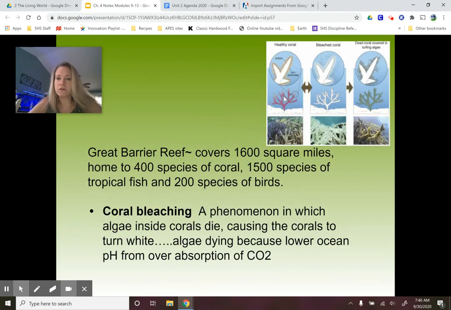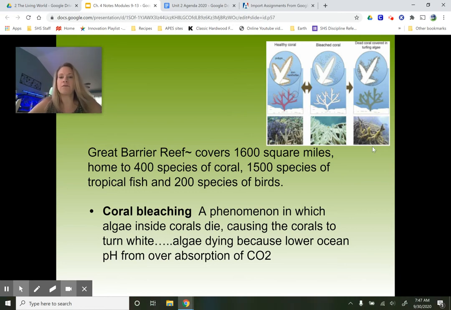All right, so here's kind of what I was talking about with this zooxanthellae. So you can see you've got these polyps and the zooxanthellae working together. Bleaching, the zooxanthellae take off. And then if it takes off for too long, now you've got a dead coral, and you can tell it's dead because there's growth of algae all over it. And so it's not surviving anymore.